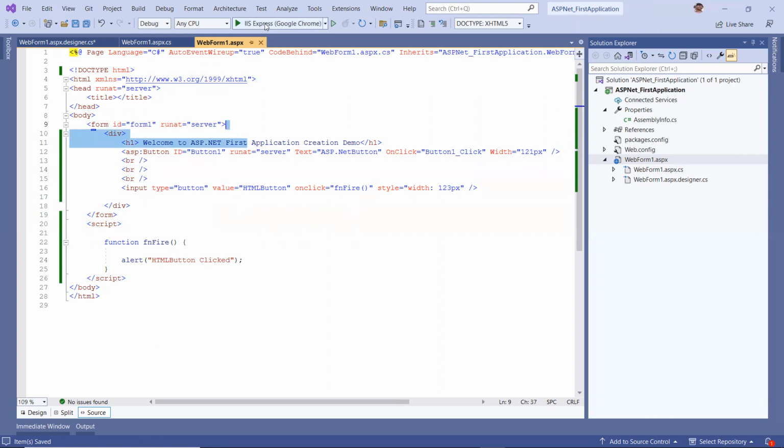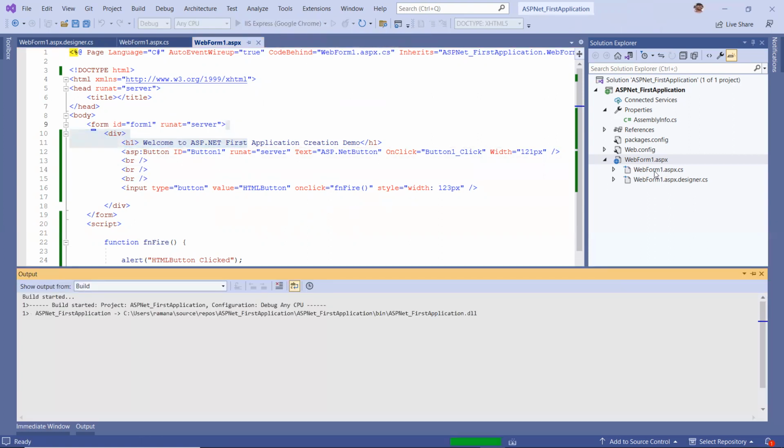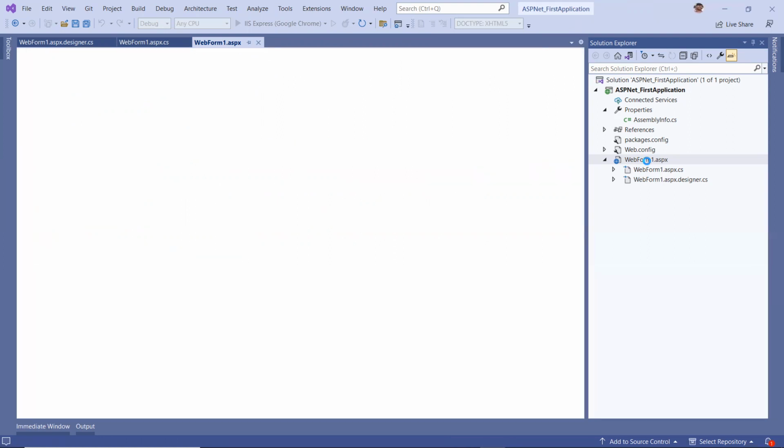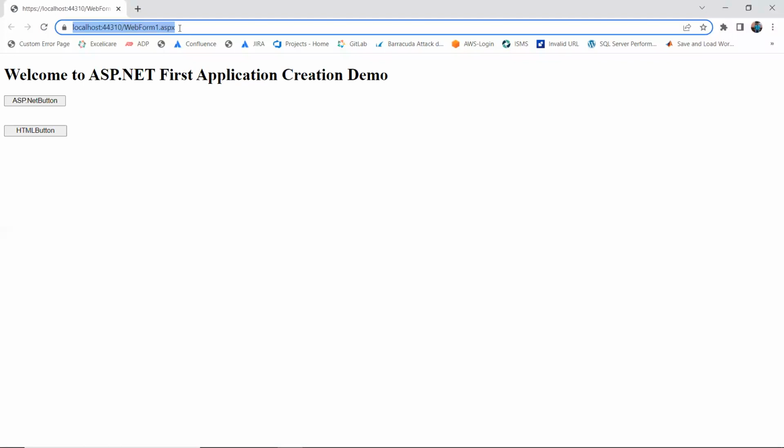Okay. Now when I run this, click on this button here, run, so that it will start running this. We only have one page, hence it is by default loading the webform page. Now you can see that it is automatically opening my default browser with this URL, http localhost, port number, webform page. Now when you hit that, it will go to IIS, right? Because you are mentioning the aspx extension, that means it is ASP.NET technology, which requires to be processed in IIS. So IIS will take this request and it will process this server side stuff first.